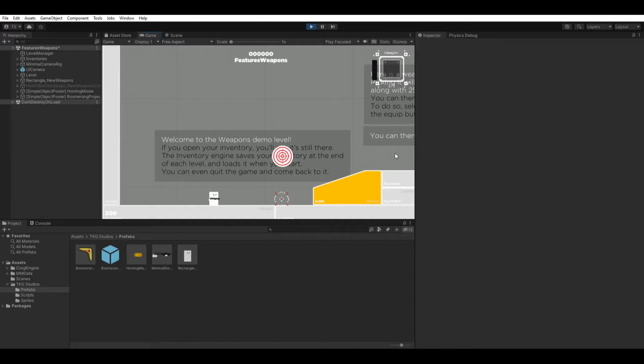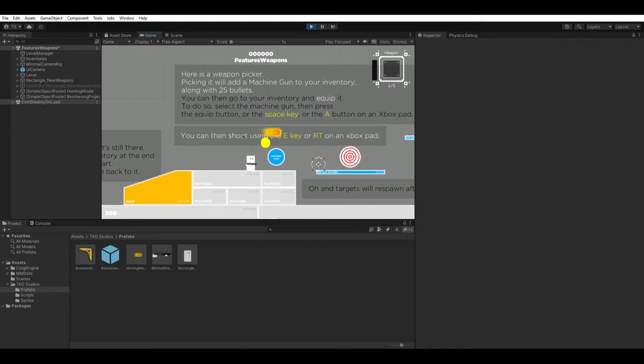But essentially, it's very extendable, very customizable. And so for this client, he wanted me to create a homing missile and a boomerang weapon for his game. So that's what I did. So this is how it works. So the homing missile, if I shoot it, it will home in on that target up there. I'll shoot below it real quick. Should home in. There you go.